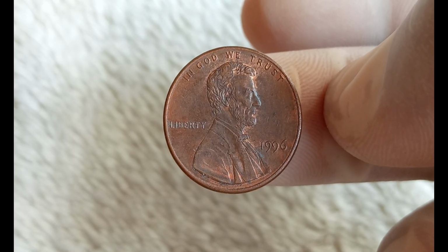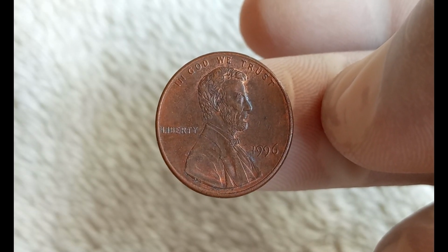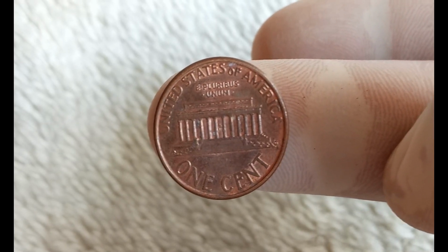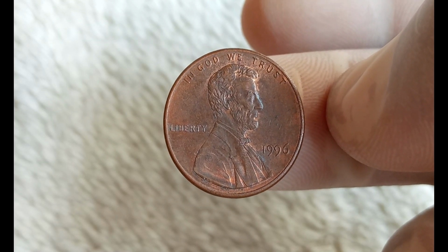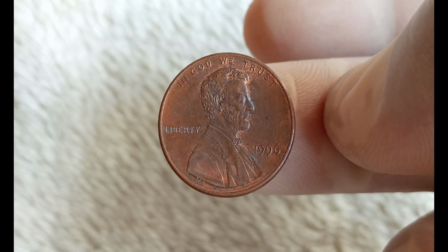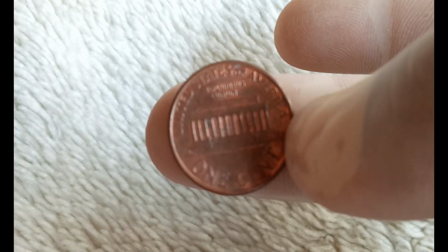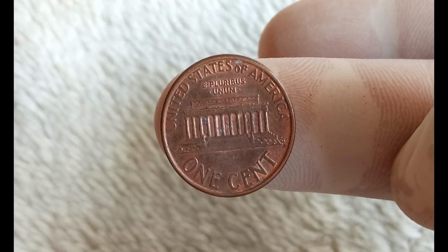So if you have coins tucked away in a drawer, a jar of change from the 1990s, or even a childhood collection that has been gathering dust, now is the time to take a closer look. You never know if you are holding one of the rare Liberty 1-cent coins that could be worth an incredible fortune today. At JF Coin, we believe every coin has a story, and the story of the Liberty 1-cent from 1996 is one of the most remarkable of all. From humble beginnings as a small copper-plated coin to an object of incredible value that commands respect in the numismatic world, this coin is proof that treasures are still hiding in plain sight.